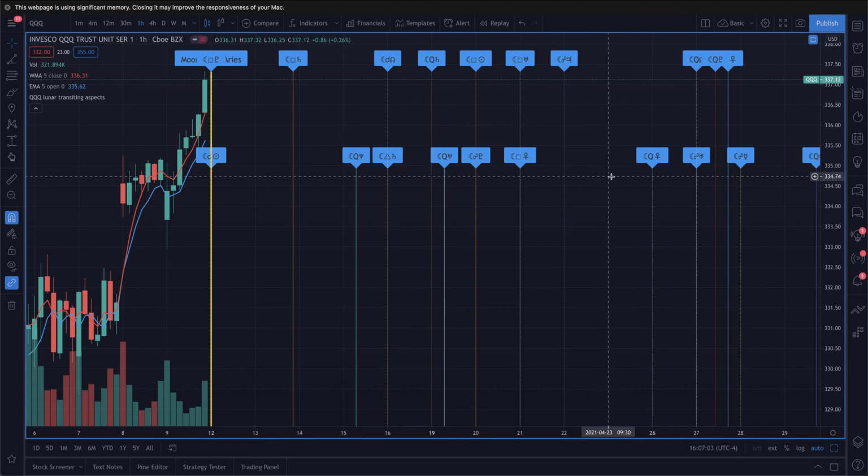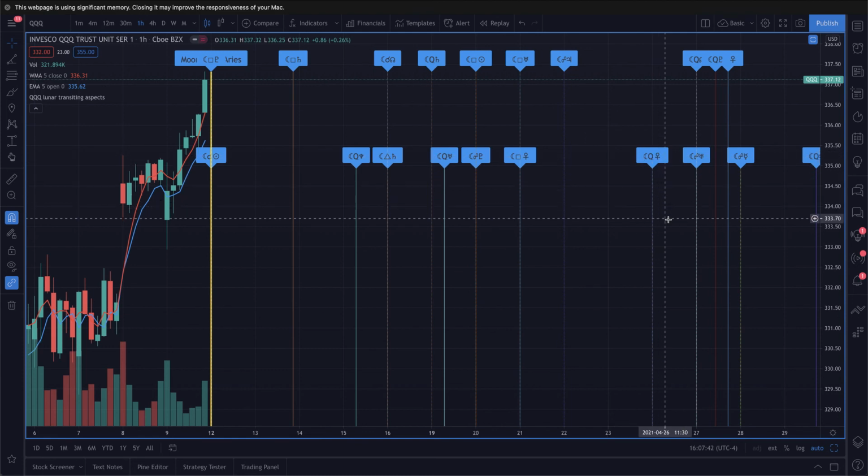What I like to look for is kind of clusters of transiting aspects. So here we've got a couple of pivot lows happening on the 27th and the 26th, including the number 1 influencer over pivot lows, which uses Venus. So this is that enhancement I was talking about, we just added Venus here. So it's a good thing we added that because it's the number 1 influencer over pivot lows. So I would definitely center any trading strategy in the next few weeks around this pivot low on the 26th.